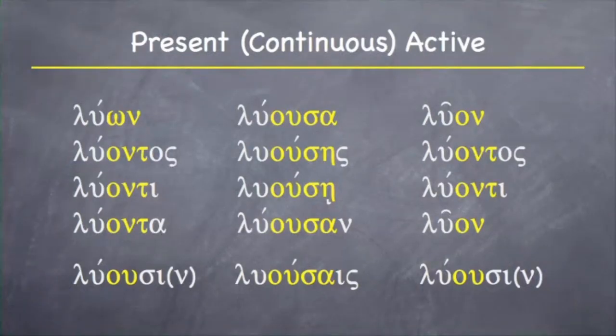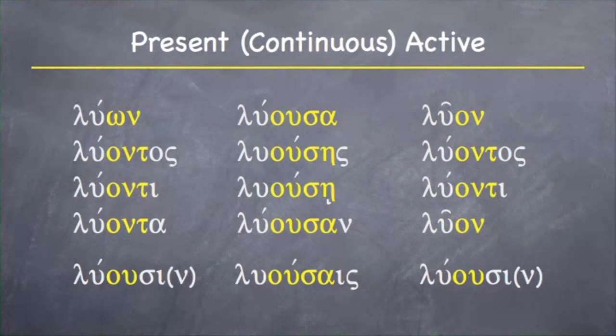Let's start with the masculine column. What's gone on there? Well, this is a third declension form, right? Nu tau, that's a consonant. There's no case ending that's used. You remember Rule 8, taus don't like to be at the end of the word and they drop off. And then what's happened is the connecting vowel omicron is lengthened to an omega and you get luon. But after that, it's really easy, isn't it? It's luontas, luonti, luonta.